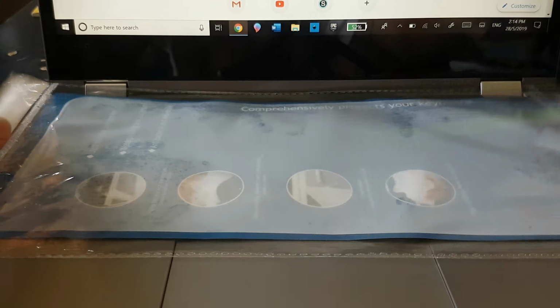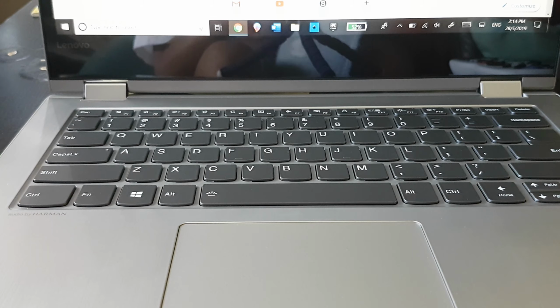So let's get started. Some of you may know that I'm using a Lenovo Yoga 530. I did an unboxing for it. I'm gonna link it for you if you want to check it out, so do check it out.